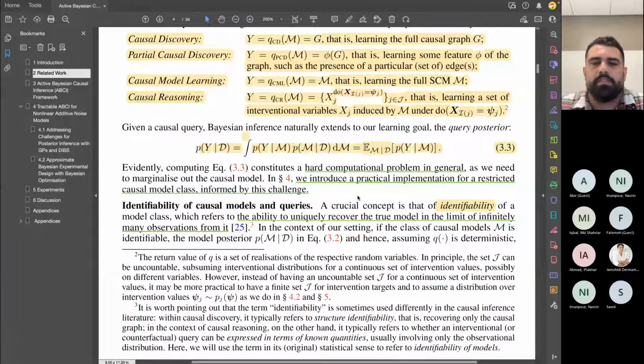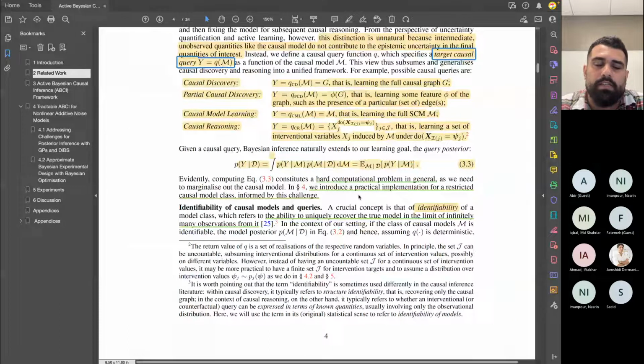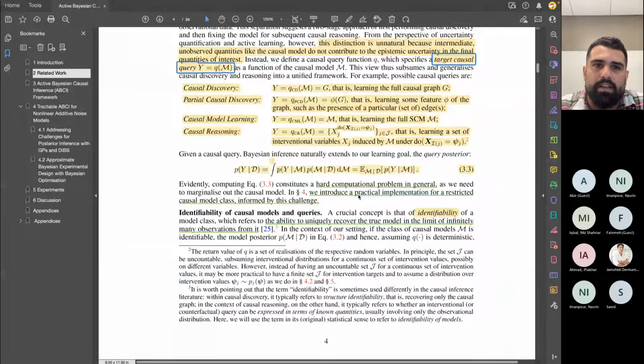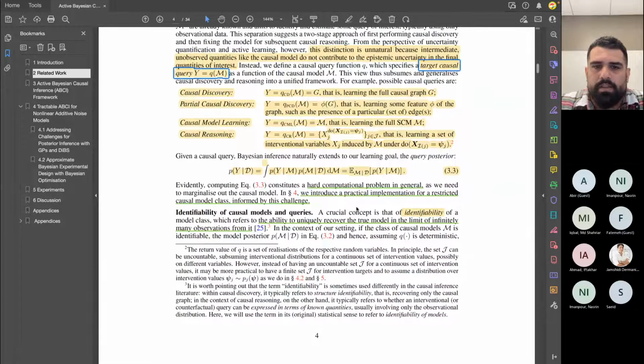Also, this algorithm is very computationally expensive and hard, and they talk about it in the discussion as well, because a lot of estimation has to take place. Also, because they don't know the causal graph, there's a lot of sampling that has to be performed, a lot of iterations. So this is definitely a hard computation problem, but they try to use Monte Carlo simulations and sampling to overcome that, but still it is a very computationally expensive approach.